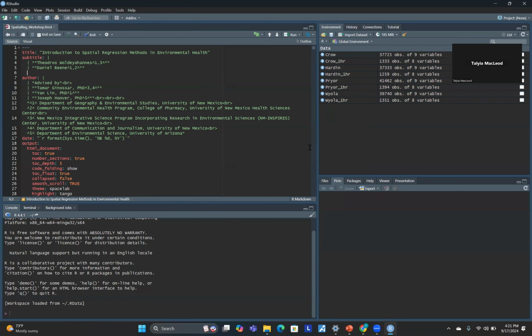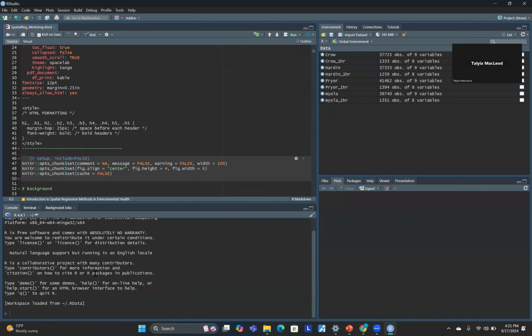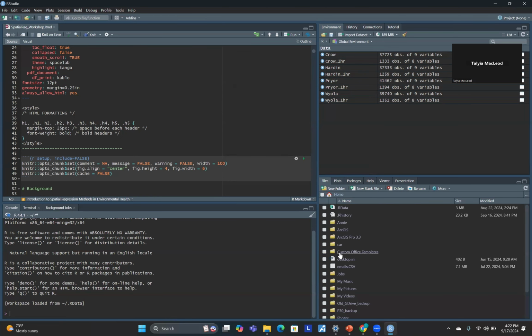So we have different windows. The top left is what we call the code window, and this is where all the code will display. Down in the bottom left, we have what we call the console. Messages will display here as we're running our code, and we can also directly enter code into the console. In the top right, we have our environment window. As we're running the code and building data objects, we can use this to pull up views of the different data objects. And in the bottom right, we have different windows that we can look through. You can click and set it to files, and then all of the files in your current environment will show up, allowing for easy access.